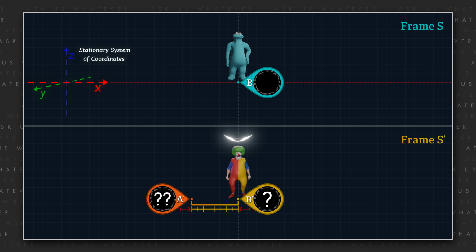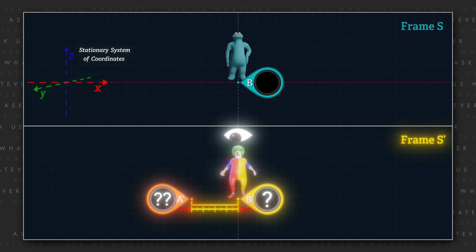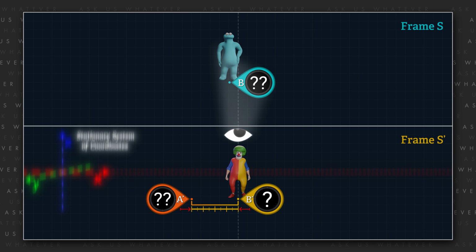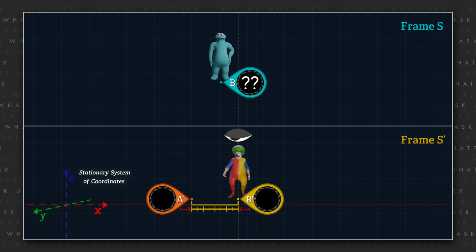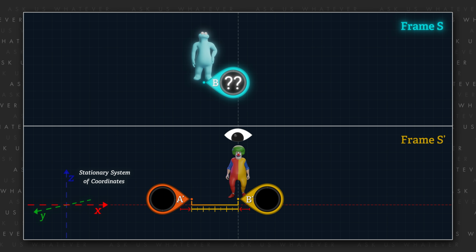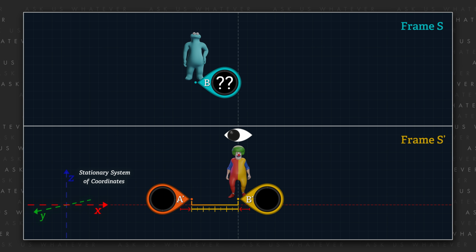What does it mean when we replace the primed quantities with the unprimed quantities and vice versa? Well, since Einstein references the principle of relativity, he is describing a reversal of perspectives. In other words, from the perspective of observers in frame S prime, it will appear that frame S is moving. He is effectively re-anchoring the stationary system of coordinates to frame S prime instead of frame S, and then measuring frame S motion relative to it.